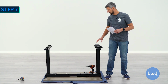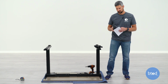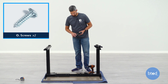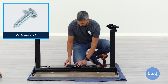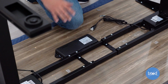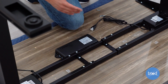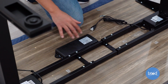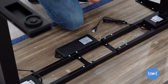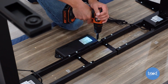Step 7, we're going to be attaching our control box onto the bottom side of our work surface. So we're going to use those same screws, our O screws, to attach that down. I'm going to be putting this closer to me, which I'll consider the back side of the desk. Again, it doesn't necessarily matter, I can choose, but I'll call this the back side. And again, using those same O screws, 2 holes on the sides to screw this.